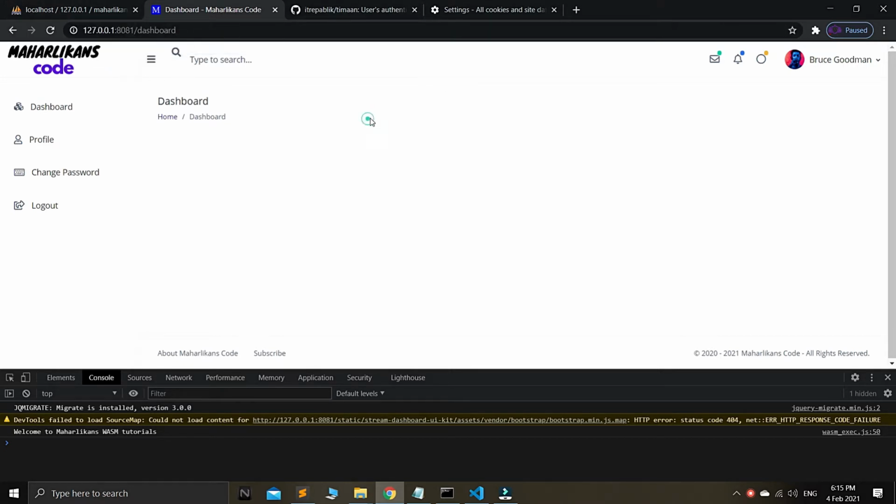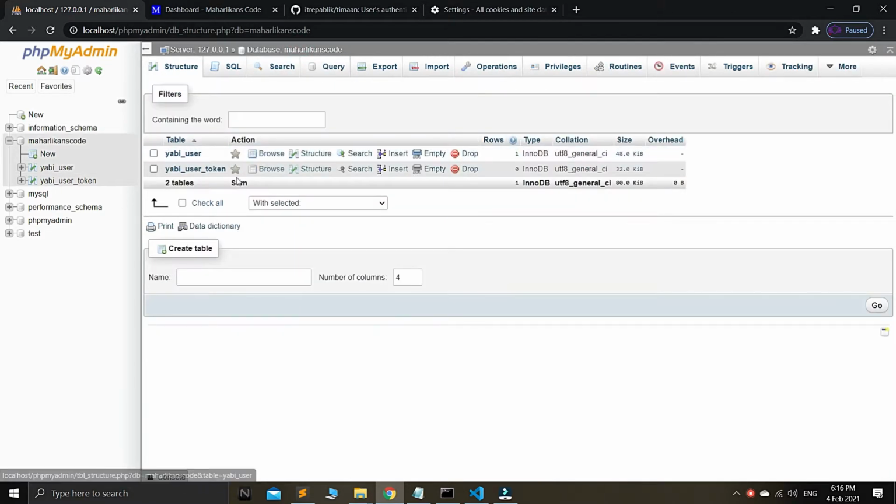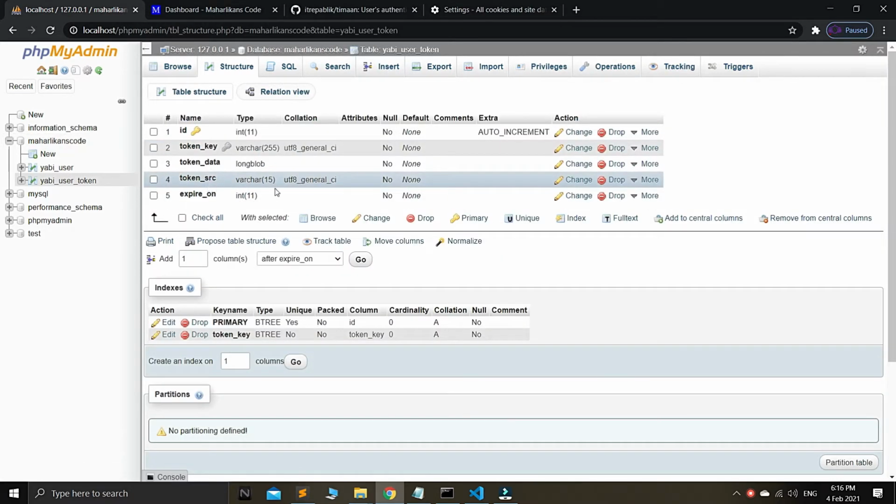Okay, so this is what we have done in our previous discussion. In this table I modified it a little bit. This one is for our Yabi user token. This should be our persistent token table. So we are about to store in this table those users' tokens, so that every time we restart our web server, like a go run execute again, we cannot avoid this. To avoid the user's bad experience, we can keep that token in our MySQL table.